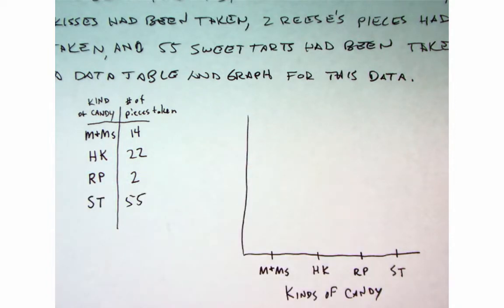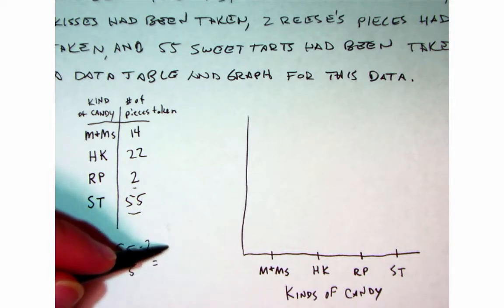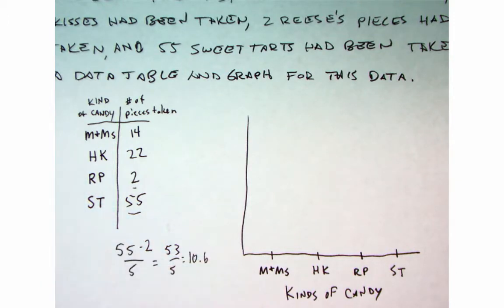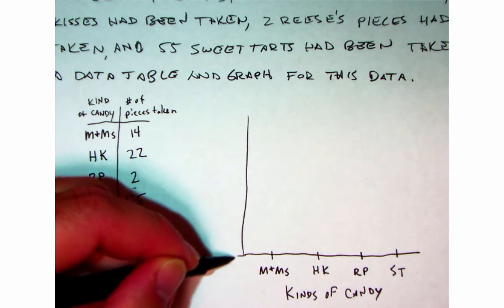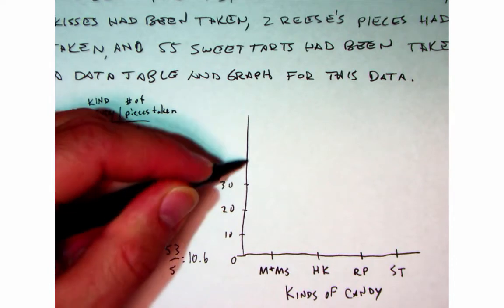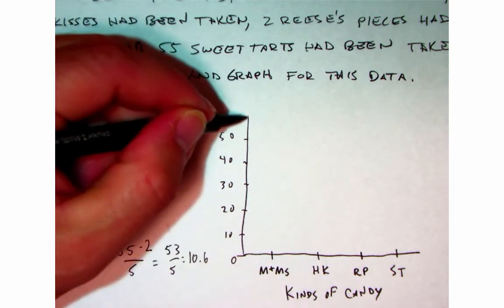All right, and then over here, I do have numbers. So I can take my high value, which is 55, and my low value, which is 2. I'll just subtract those. 55 minus 2, that's my range. And then I'll go up by, well, we'll see. 53 divided by 5, that's going to be 10.6. I'm not going up by 10.6s. That doesn't make any sense, but I will go up by 10s. And since I start pretty close to 0, I'll just start at 0. And I'll go 10, 20, 30, 40, and 50. And I should go up one more because I go over that, so 60.